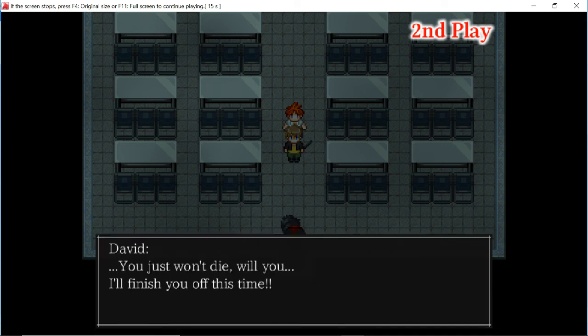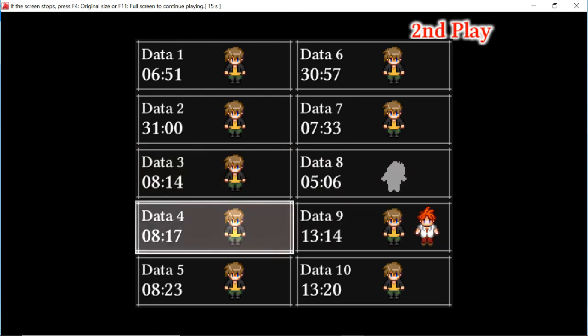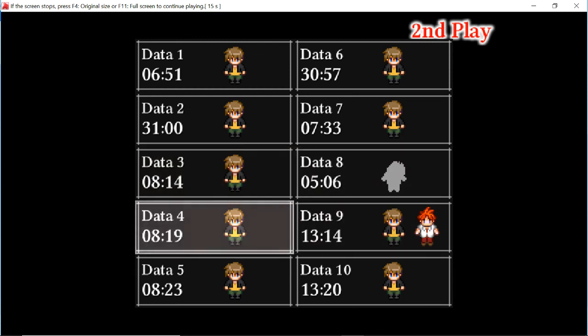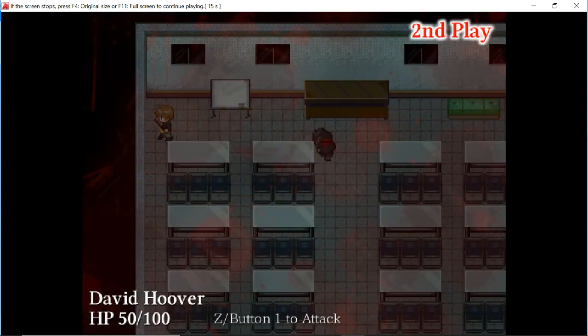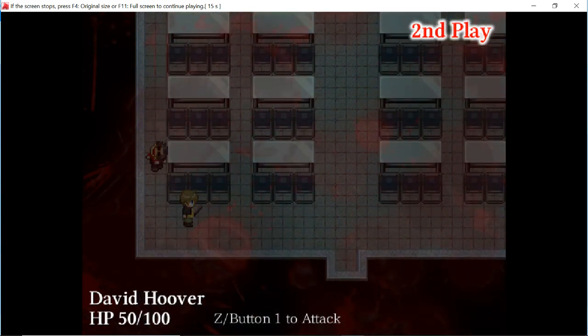So this is where we use the metal pipe we found in the basement. We use it as a weapon against this guy. You won't just die, will you? I'll finish you off this time. All right, let's definitely save. Let's do data 4. All right. So since we did not drink the energy drink, we start off at 50 HP. And this time it's harder.